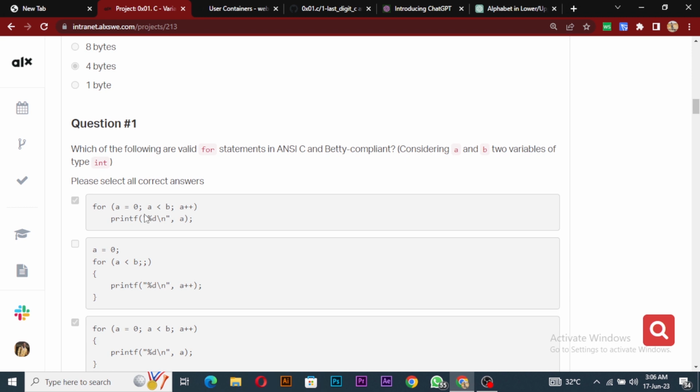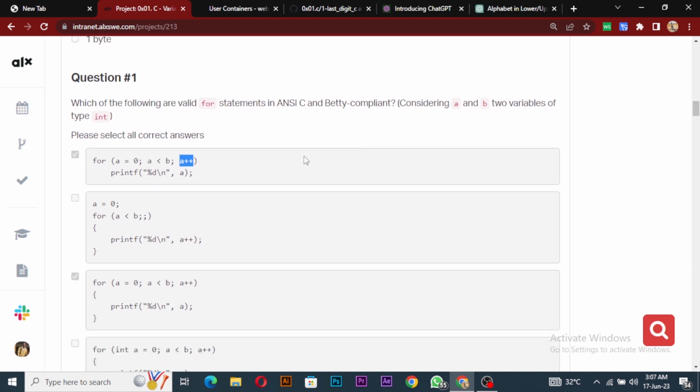A for loop. We haven't done for loop here, but probably in the next class we'll be doing for loop as well, so just kindly read on for loop. A for loop will follow an initialization, a kind of condition, and then an incrementation. Okay, so this one works, and then this one does not have the syntax. This one has the initialization, and it's inside curly braces. It can also not be inside curly braces, right?